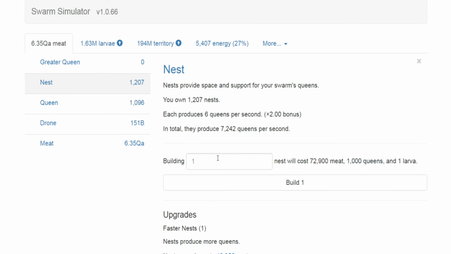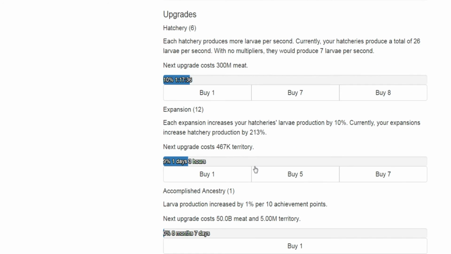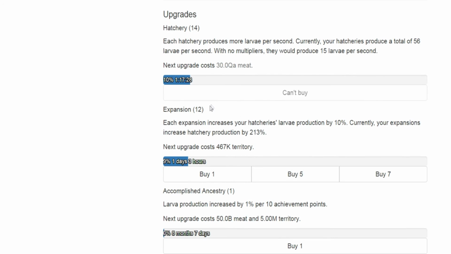We spent a lot of our nest again, so it kind of sucks. I just want to keep it above 1,000. I want to make sure we get a ton of queens overnight. I still have a ton of larvae, which I can do. Nothing seems to be costing territory yet. Oh, actually, this uses territory, doesn't it? No, this is meat. Hatchery, we'll buy those, which produces more larvae. So we're at 56 per second. That's awesome.